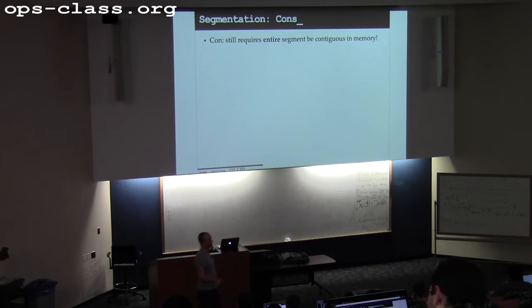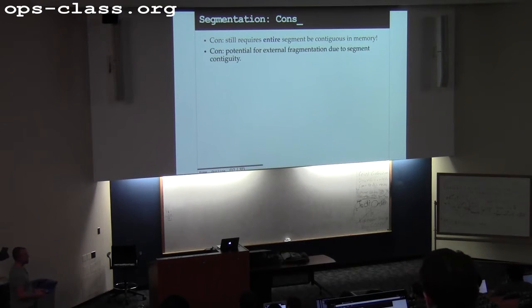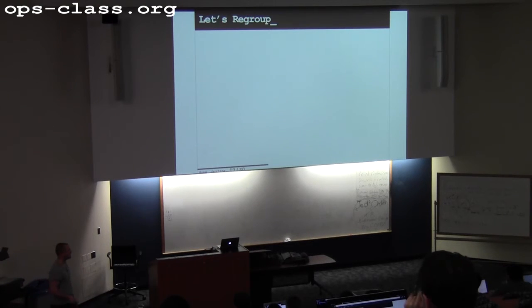And it's possible that segments internally have a lot of unused parts. So this still leads to a lot of internal fragmentation. And because the segments are different sizes, we still have this external fragmentation problem. So this had some of the same problems as base and bounds in terms of how physical memory is allocated. The only difference is the segments are smaller, so that's good. It takes fewer segments, less virtual memory within the segments, to cover the address space, because most of a process's address space consists of virtual memory that's not valid. Okay. Any questions on this before we go on?